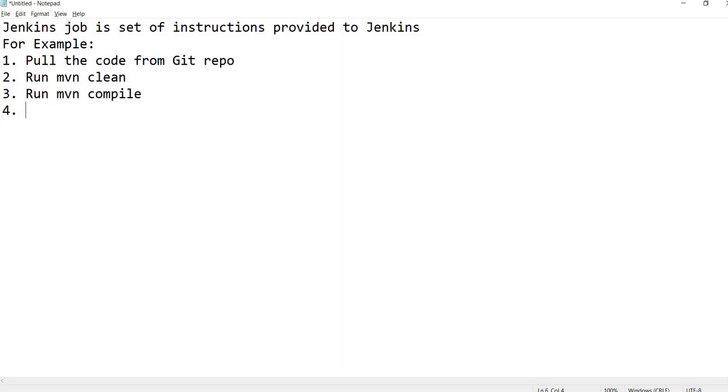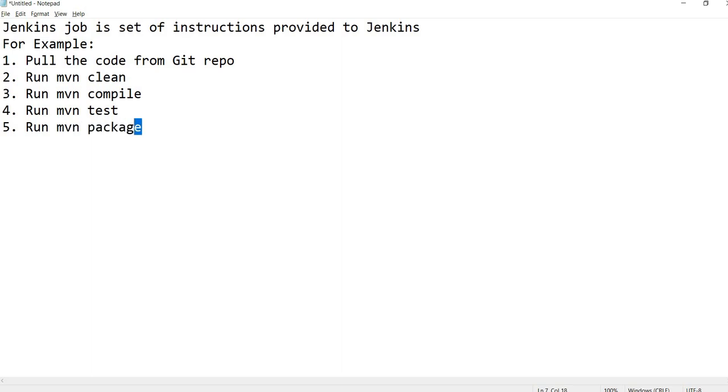Then fourth, run mvn test, so you would like to trigger the unit test cases, right? Once the unit testing is done and if it is successful, then you would like to go for mvn package.